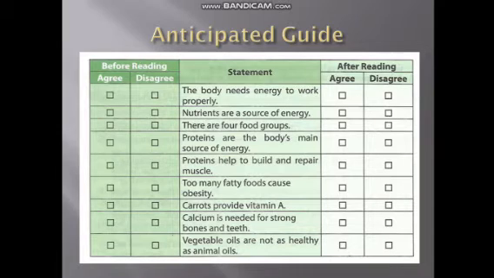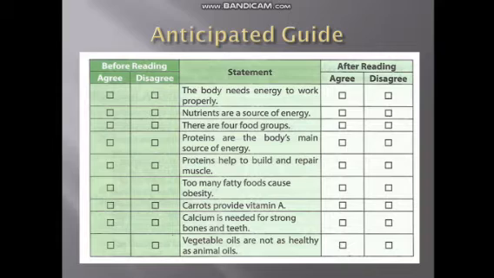So the next statement says there are 4 food groups. There are 4 food groups. I would disagree with this statement because we have 5 to 7 food groups, right? So there are not only 4 food groups, there are more than 4 food groups, all right? So I would disagree with this statement. My prior knowledge let me know that there are 5, 6, sometimes 7 food groups, all right?